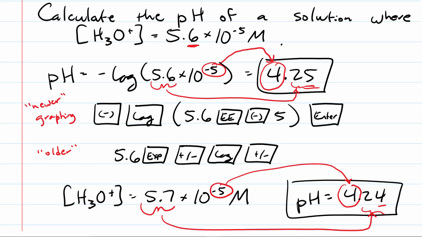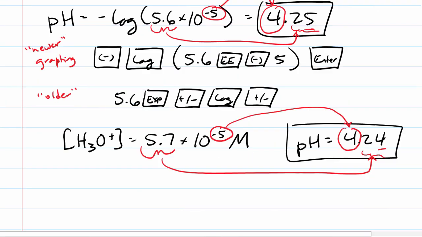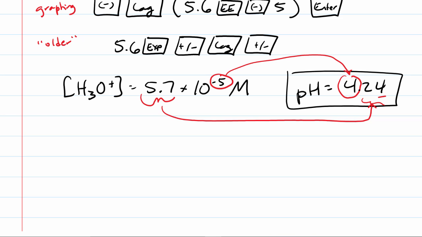Okay, now where that's significant is this. That means that if your concentration has 2 significant figures, that means your pH should have 2 decimal places. Okay? So again, because this concentration has 2 significant figures, that means your pH here should have 2 decimal places. Now if you're not sure of this, let's say that we change this just a little bit. Let's keep the numbers the same now. Let's change the exponent.